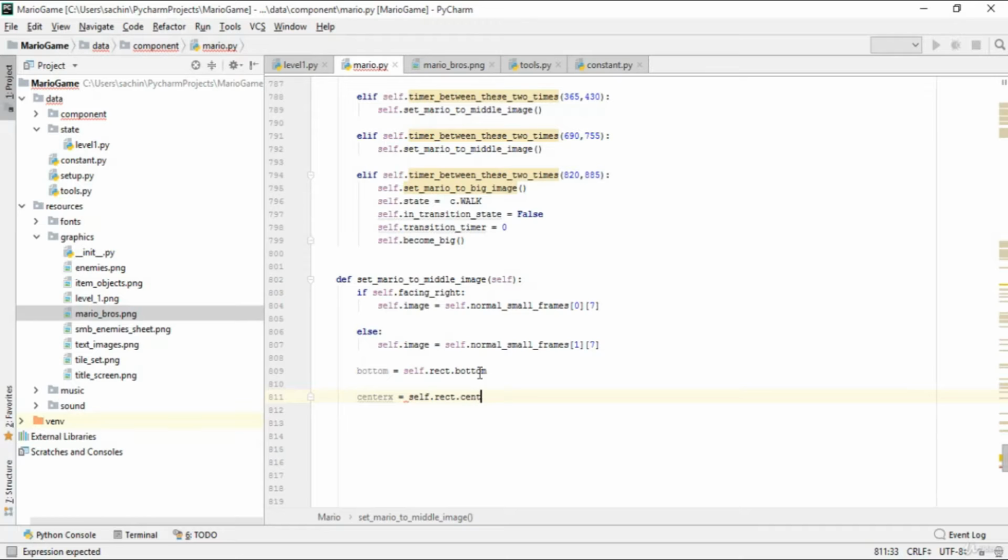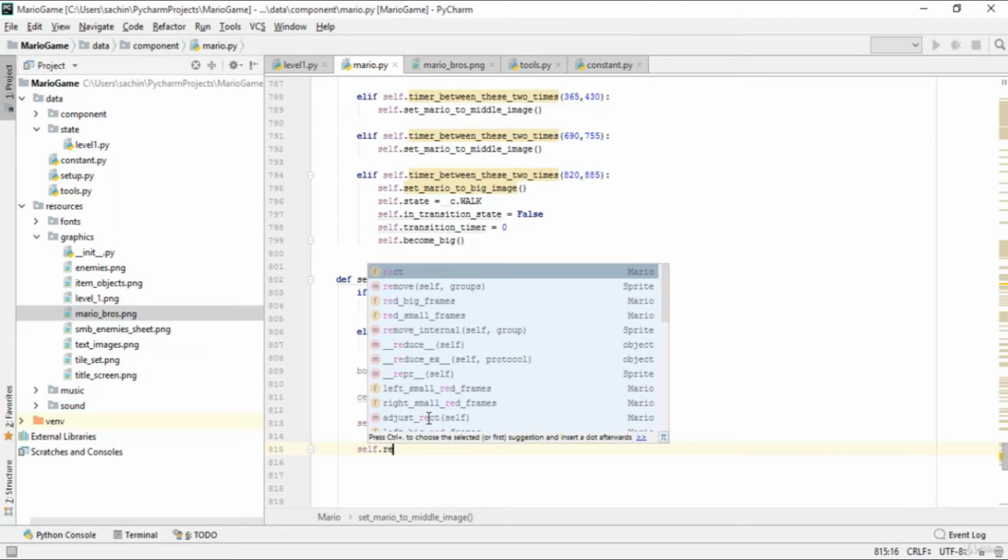First we have to use this self.rect, so get the current rect now. Basically the new rect here should be created as self.image.get_rect, and after that we'll assign this bottom and center x to this new rect.